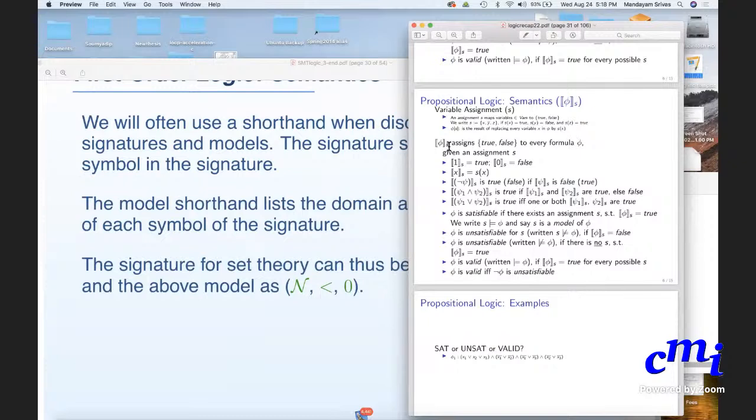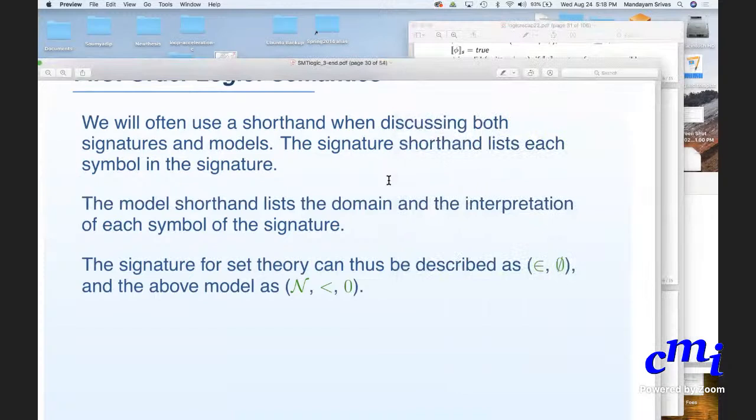Whereas here, you need to consider not only the assignment to the variables, but also the model which defines the interpretation for each of the symbols in the signature.